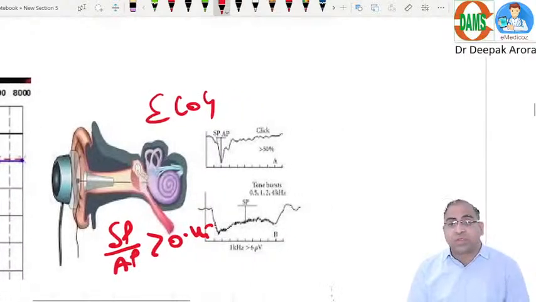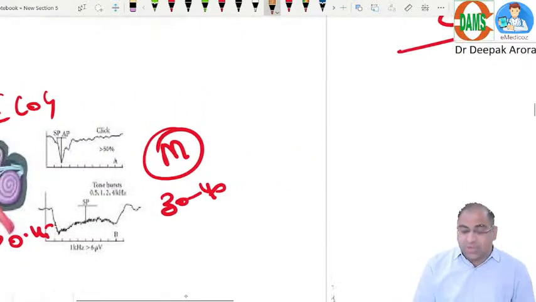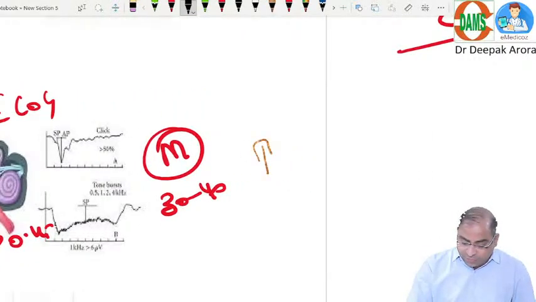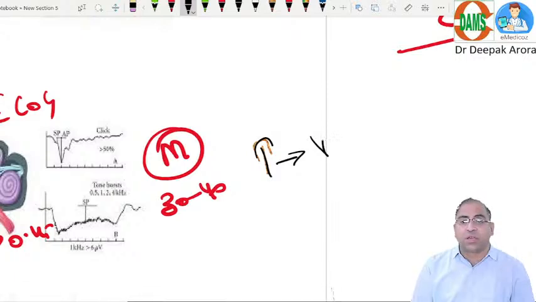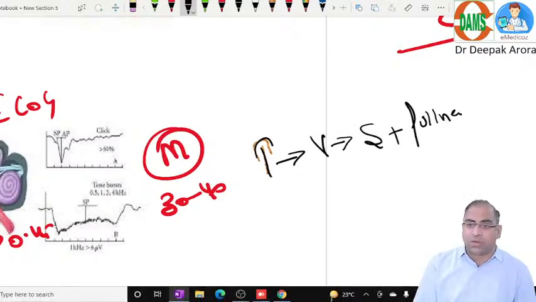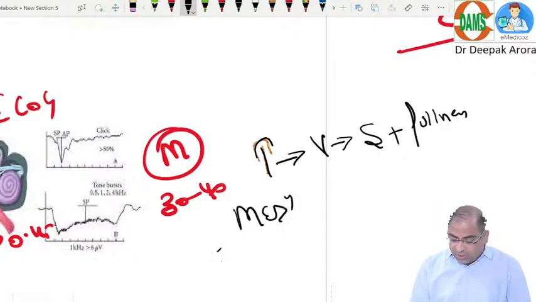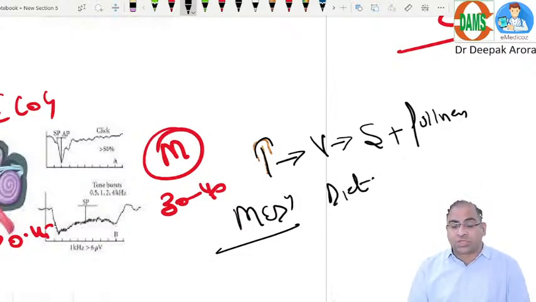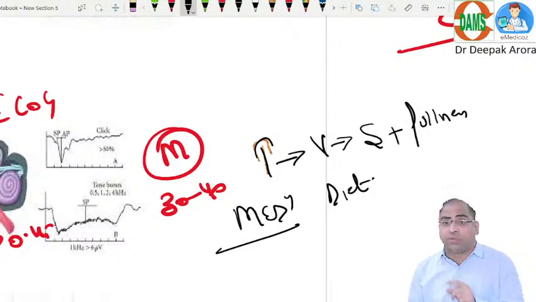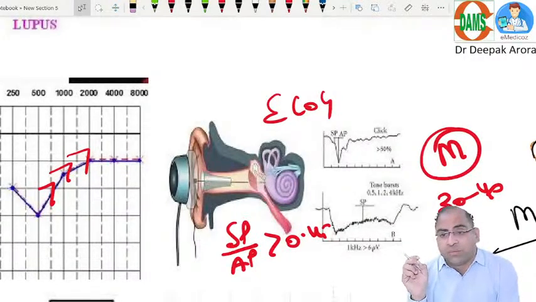Beta, Meniere's disease is common in males in the age of 30 to 40 years. And what are the important findings of Meniere's? The first symptom will be a ringing sensation in the ear, then vertigo, then sensory deafness and fullness of the ear. What is the treatment? Again, we are going for medical treatment. We go for dietary modification. More than 70% of patients respond to dietary modification. For Meniere's and malignant otitis externa, always remember, we go for medical treatment.